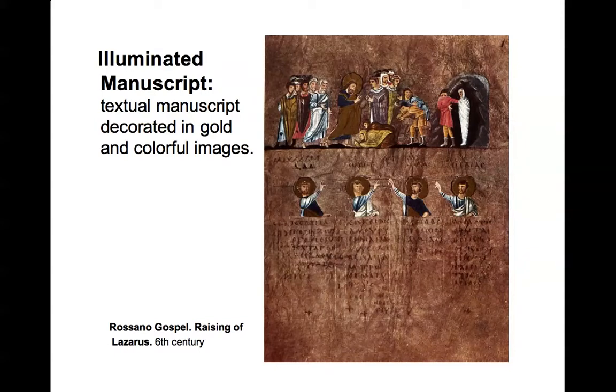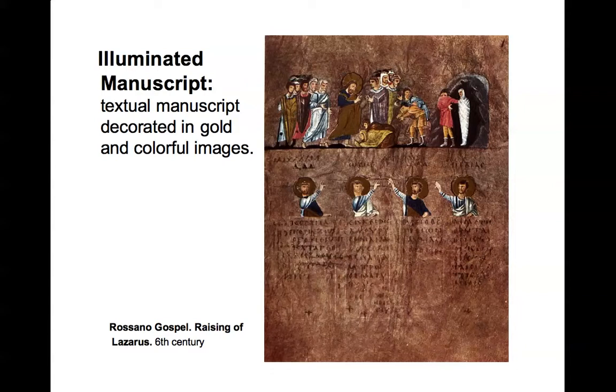So besides church mosaics, during this period, there were also smaller versions of art, including illuminated manuscripts. The Rossano Gospels is an illuminated manuscript, which is a manuscript decorated in gold and colors and has both text and image. This is the Raising of Lazarus. It's a codex made on purple vellum. Purple just refers to the kind of dye that was used, even though the resulting color varied. The manuscript brings Old and New Testament together, and similarly is bringing word and image together.